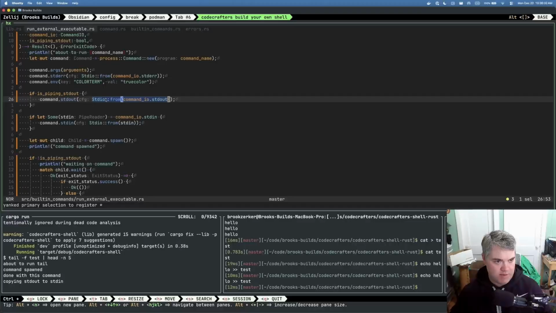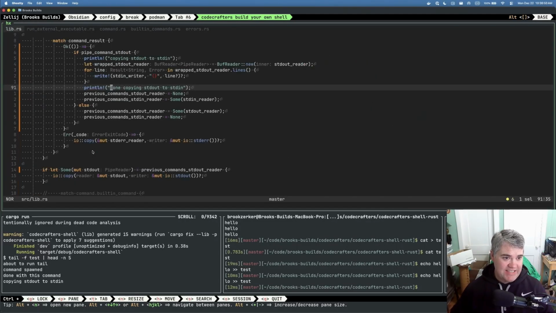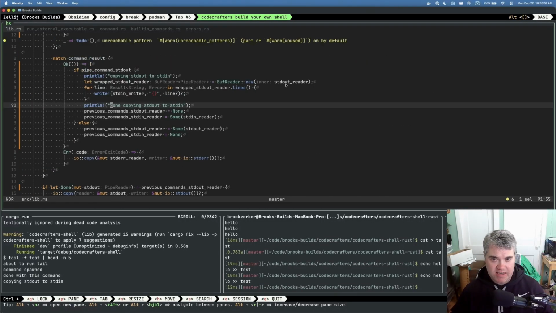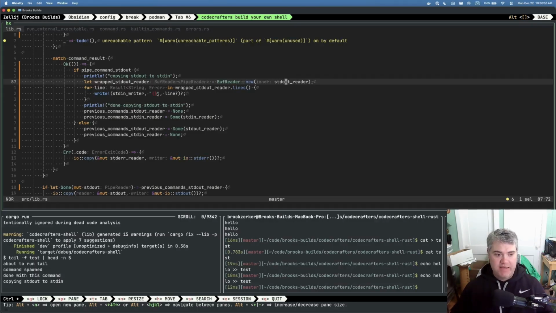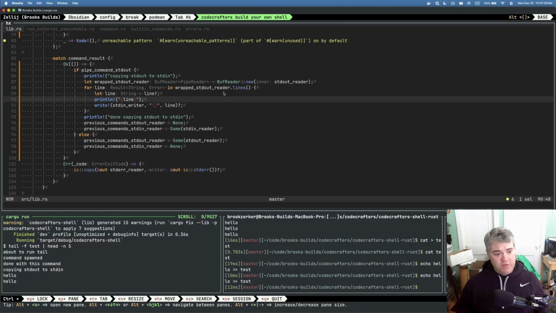Okay, so basically I am piping stdout to our command stdout. So that should work, and we know that's in there because we can see that here. We can see our stdout reader is getting hello. Let's see if we're actually getting the hello here. I am. Okay, so I'm getting both the hellos, but they're not being sent to our stdin that we want.